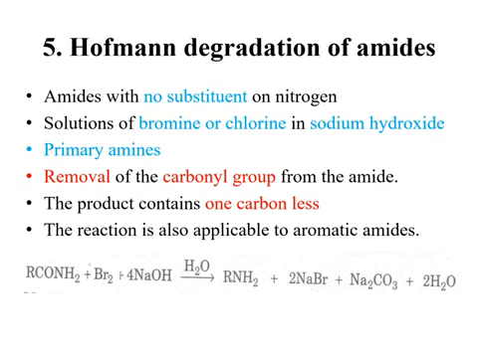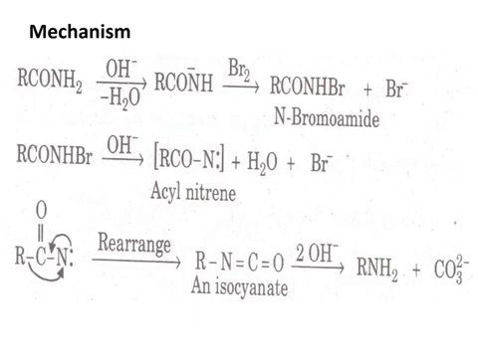The reaction is also applicable to aromatic amides. So amide plus bromine in the presence of alkali, with water as a solvent, or sodium hydroxide, sodium bromide, sodium carbonate and water as a solution is available in the reaction. The mechanism of this reaction is that hydroxide ion will abstract one hydrogen from NH2.